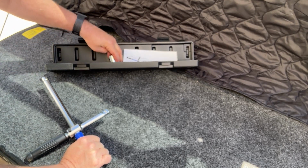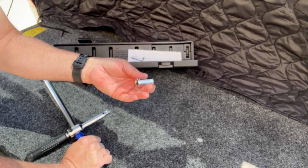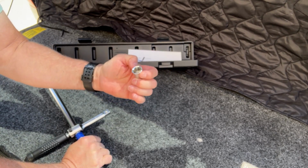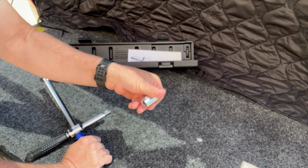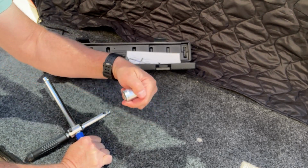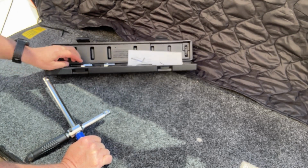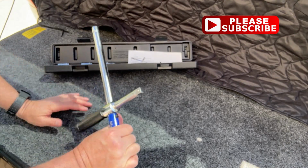Now, in my case, I need a 22mm socket to fit the key to my rims, to my lug nuts that are a specific kind. So like I said, it comes with an 11/16, a 3/4, and a 13/16. If you need a different size, just go pick one up, and it's a 1/2-inch socket, and it'll work.